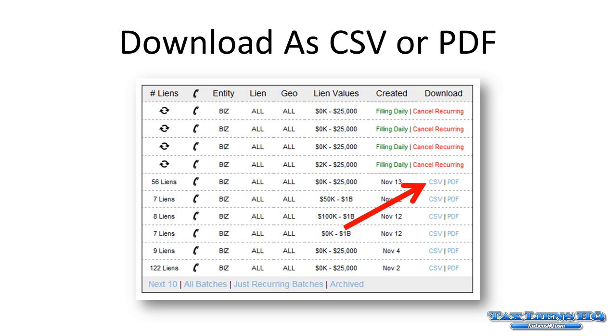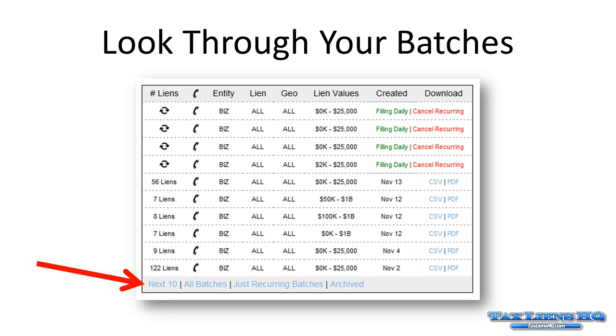Now, once you have a batch delivered, you can go ahead and download the data as either a CSV, which opens right up in Excel for you, or whatever your Office program is, or you can download it as a PDF with one lien to a page. A lot of our tax resolution companies that are doing call centers and telemarketing to tax lien people are usually printing out the PDFs so that they can hand those out to their salespeople and have the calls going out. So we have both the option of doing a CSV or formatting it right into PDF for you.